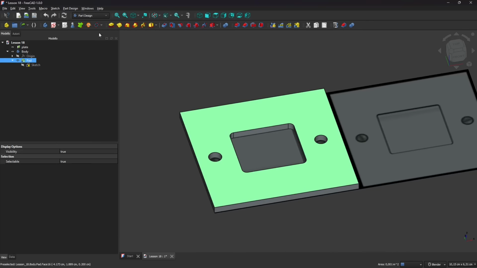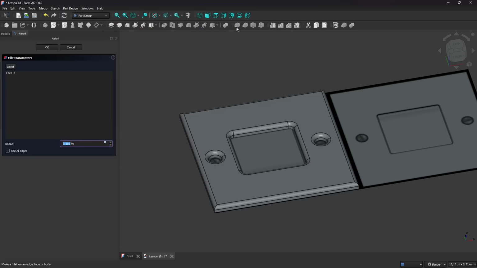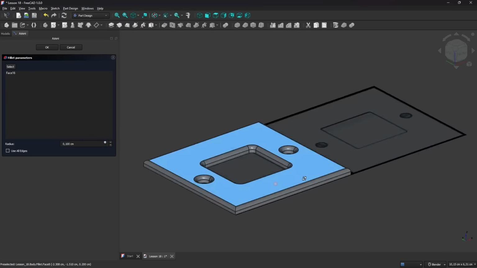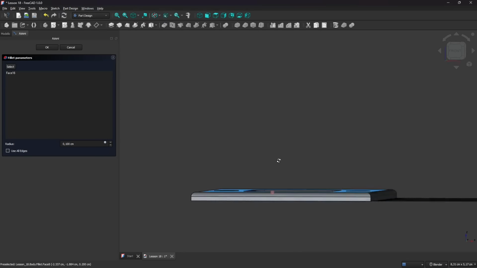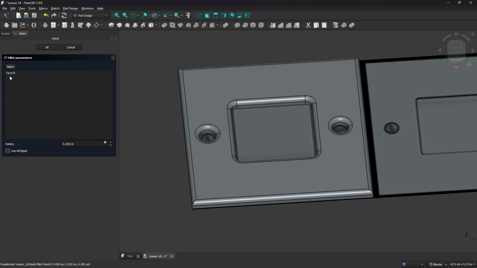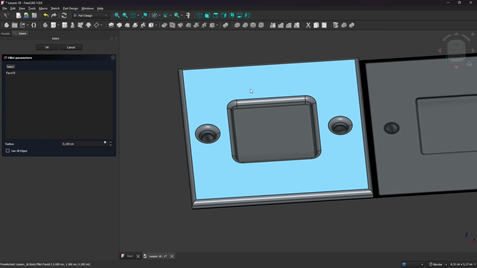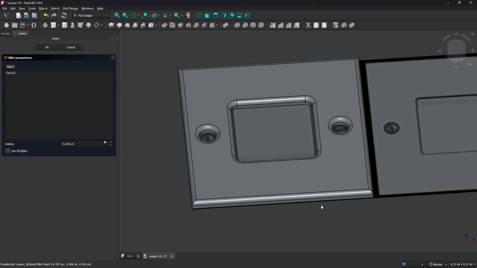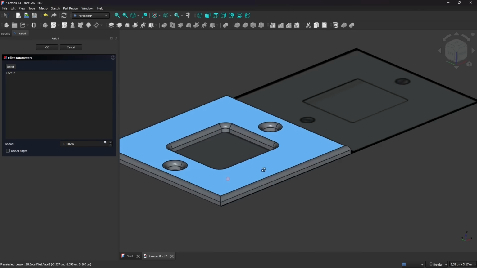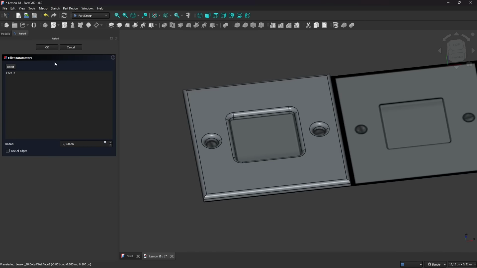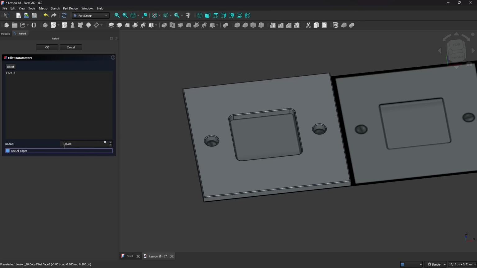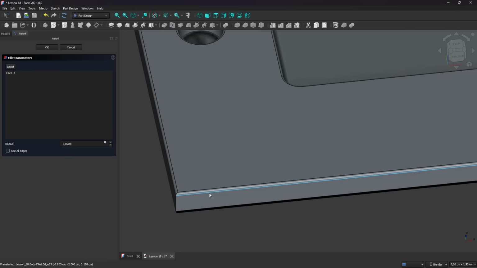So what I can do in Part Design is add a fillet. You can see this is going to be applied to the whole object, or I can just select a face. In this case, I've selected the front face. Depending on what you select here, you're going to apply a modifier like this, put some fillets. So I'm going to make this a little bit smaller. Well, not too small. So this is going to be 0.02 centimeters, meaning that it's going to be 2 millimeters.